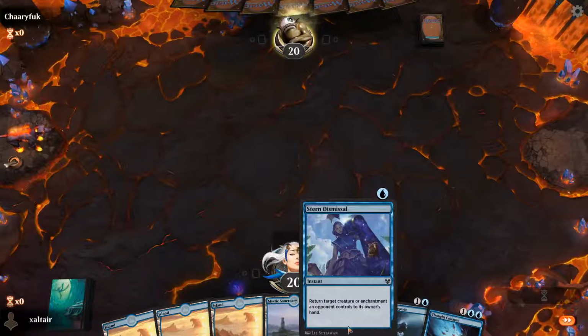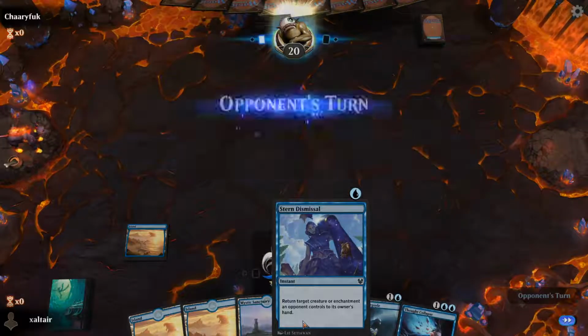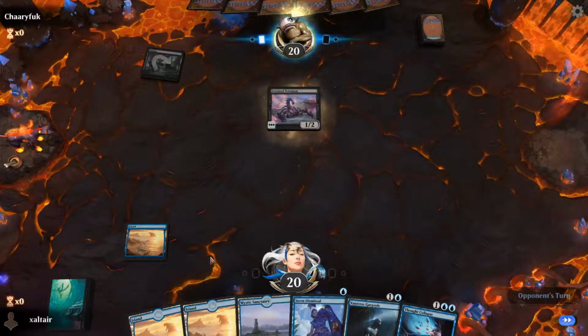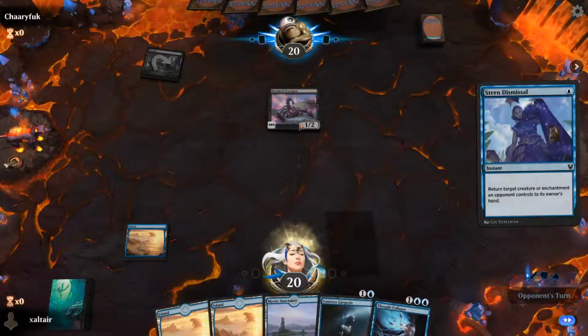Also, we didn't get to test these 2 cards either. So this works for our creatures as well. Oh no, this is only an opponent? Okay, maybe we don't play this at all. Well, we can play now.